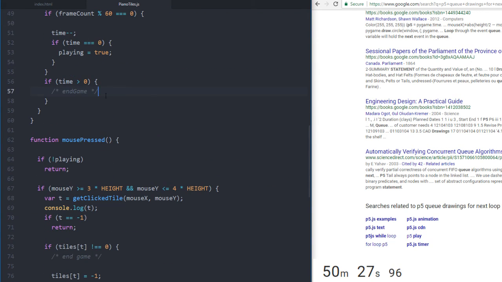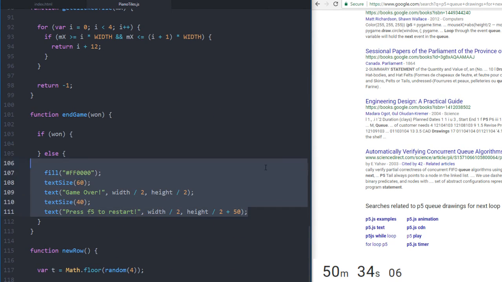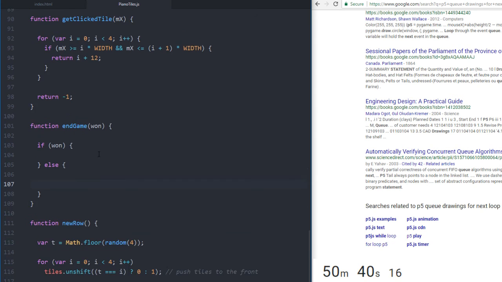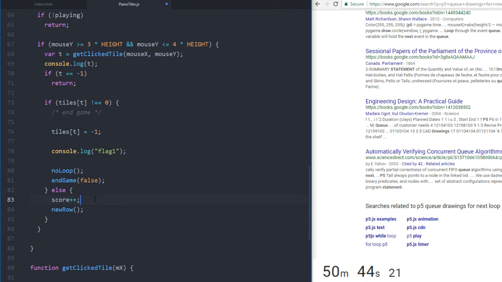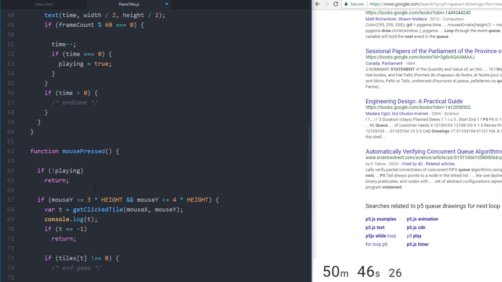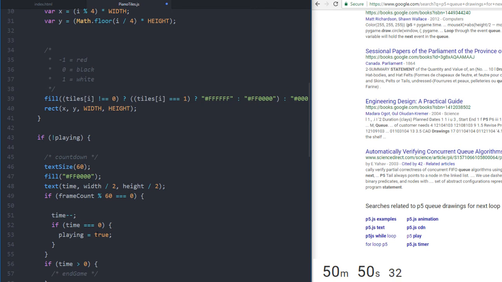Let's completely get rid of end game. Actually no, let's not completely get rid of it. Here is where, here's a loop.